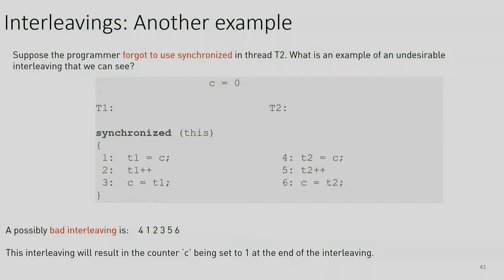So let's see this example here. What's happening in the example? We have thread 1 and thread 2, this pseudocode here, right? On your left, this one has taken synchronized, and this one here has not. Because of that, this one is completely unaware of any synchronization going on. You made a mistake probably here, forgot to synchronize. So the execution you can have is T2 takes a step, that's 4, and then thread 1 can run fully, and then 5, 6 continues after. That's one possible undesirable interleaving.